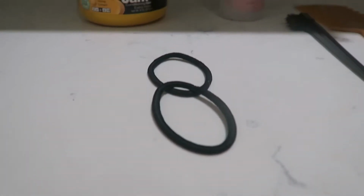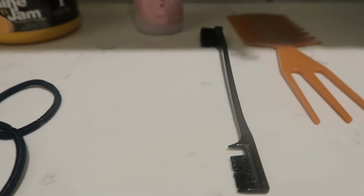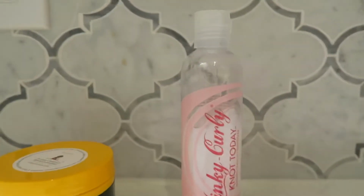Then I have these two scrunchies right here to section off her hair as I'm styling it, as well as this edge control brush for the edges and for me to get into her hair. And then I have this to comb out and detangle, and this kinky curly right here is a staple. I live by it, been using it for years.